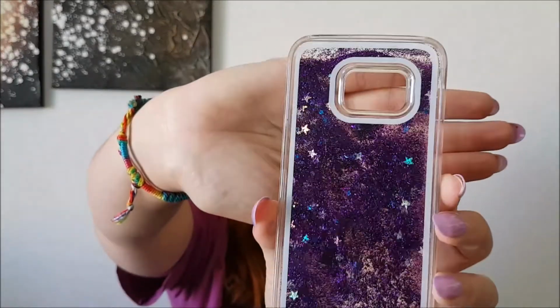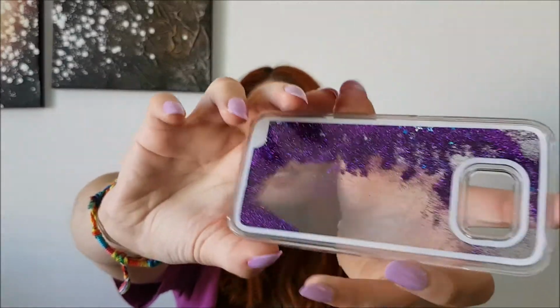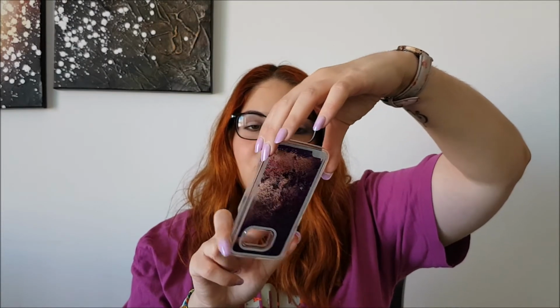Starting with my oldest one, which is, I'll shake it up for you because it's really nice to look at. It's one of those liquid with glitter and stars in it. And this is the case. It has purple glitter and little silver stars in it. And if you're feeling bad, basically, all I do when I have a bad mood is just look at this glitter sand falling from one side of the case to the other because it's so much fun.